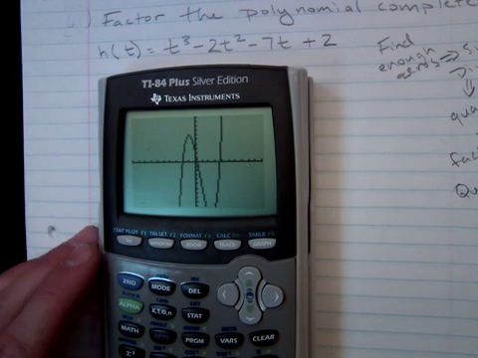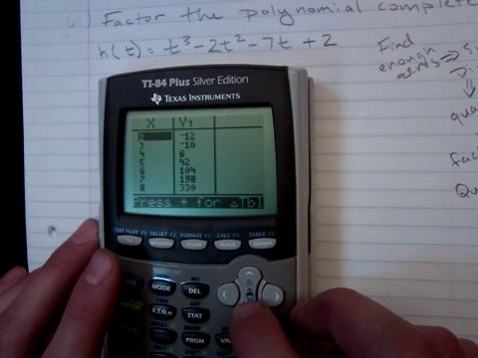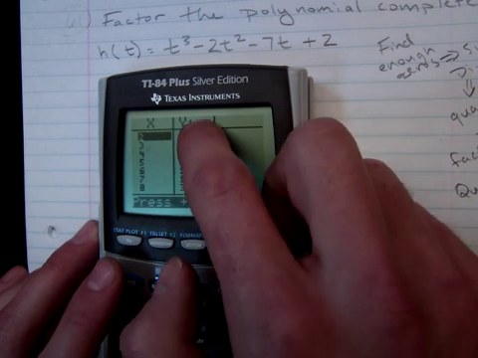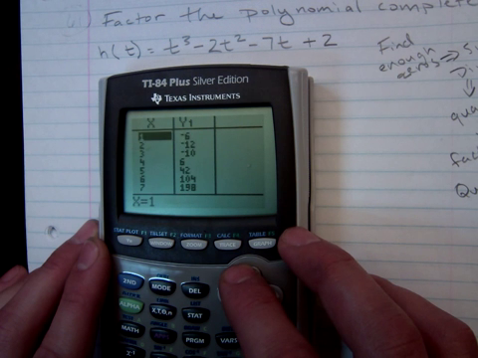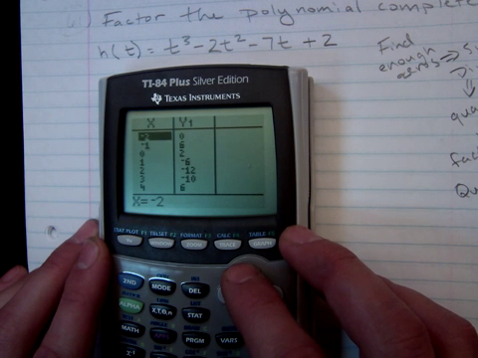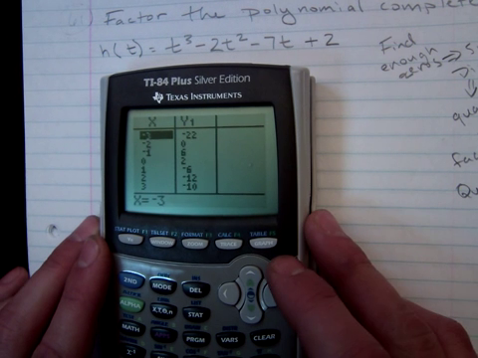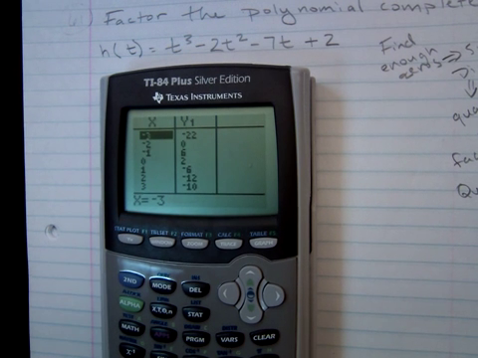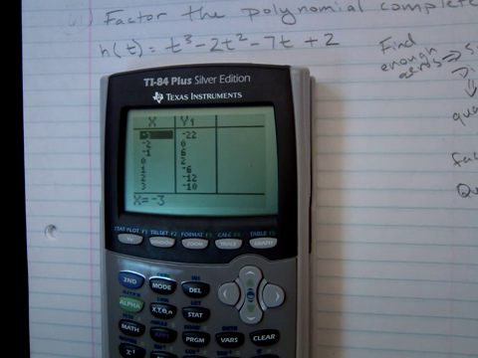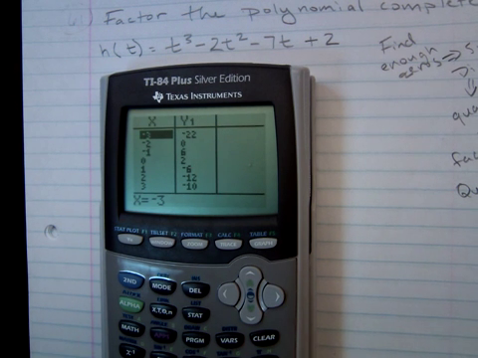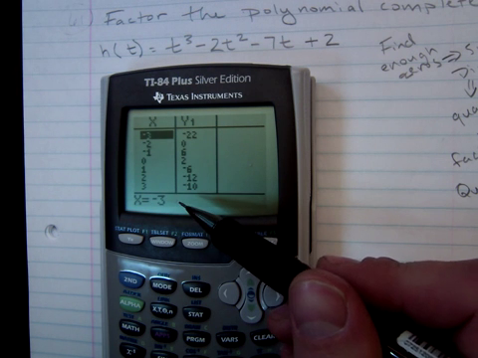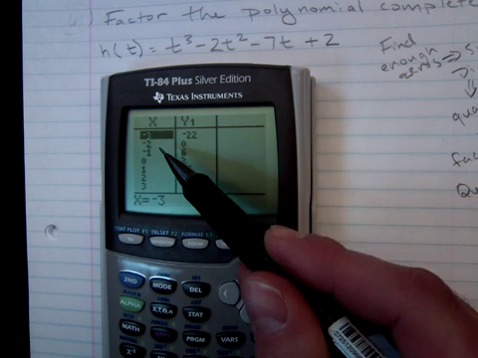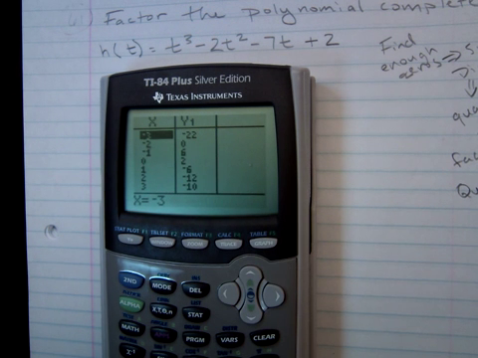Well, one, if we're lucky, we can simply look at the table and see if we can find where y is equal to 0. Now, I'm looking through, and looks like y ends up equaling 0 right there at -2. So we kind of lucked out in this particular case, in that y did go ahead and equal 0. So we have our x-intercept, and we can see that x is equal to -2.